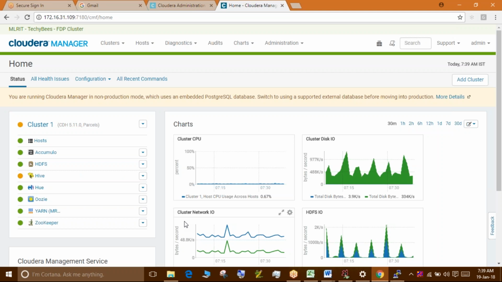Maybe in a minute or two, you will notice that even the Hive, which is having some stale configuration issues, has been set. So you notice that one now? Yeah, now it's green. So that is how we do it. We take care.